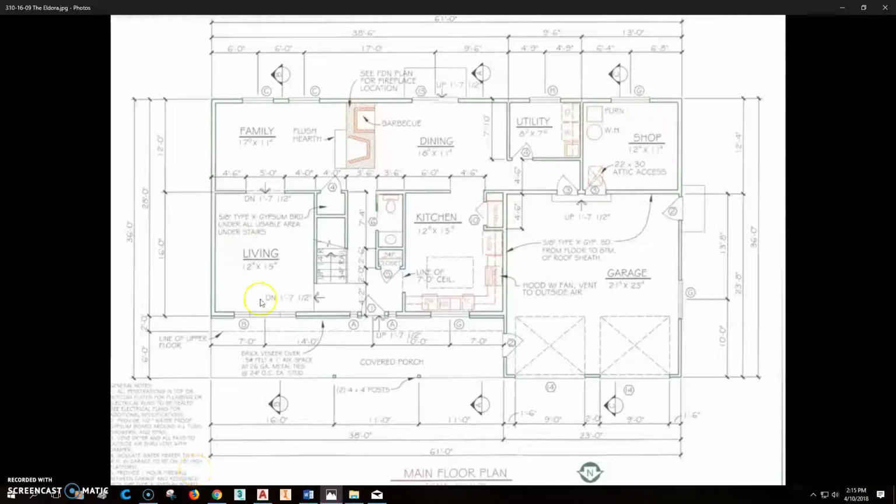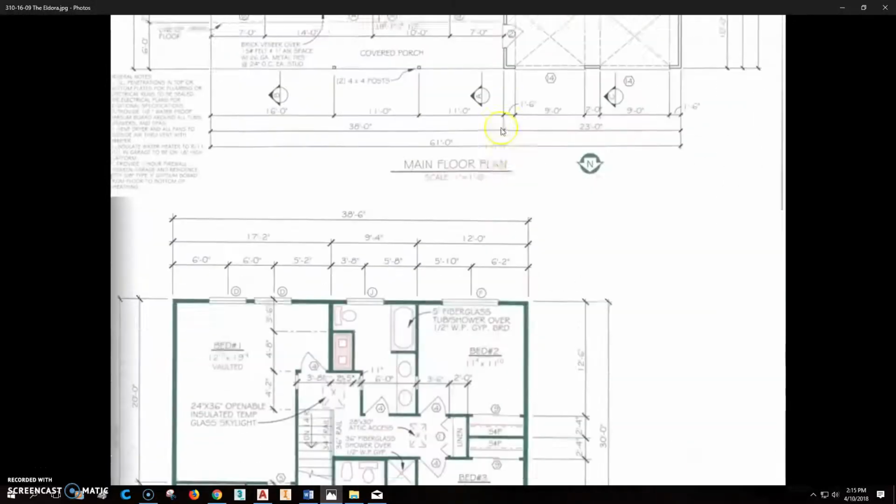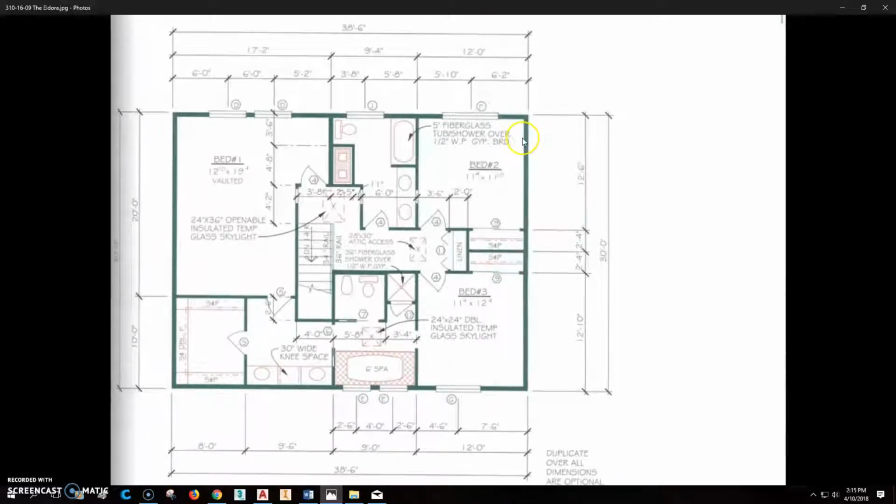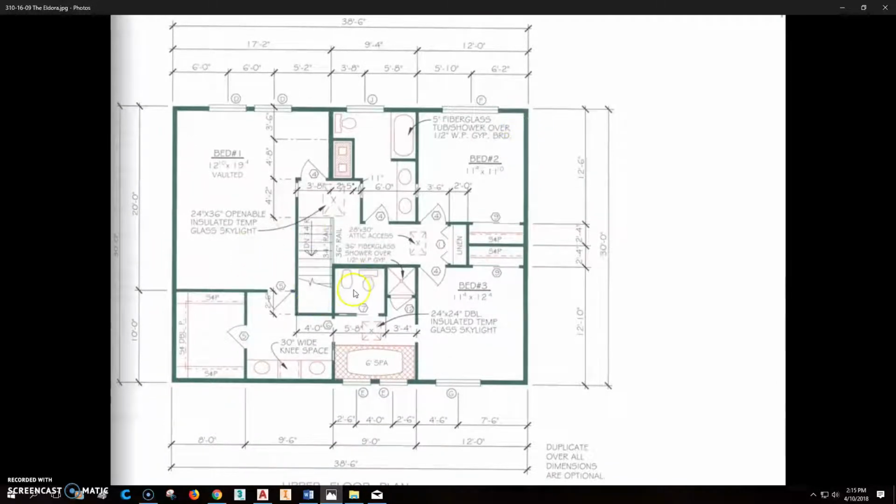Okay, now we'll move on to the second story. One of the things that we're going to have to do is make sure all the same rules apply upstairs. We're just going to have to use different layers, and we have to make sure that the stairs are going to line up in this case. So we'll go ahead and look at this part right here, the second story. The stairs are going to line up differently.